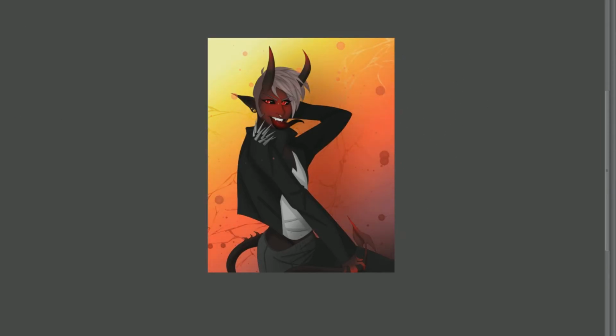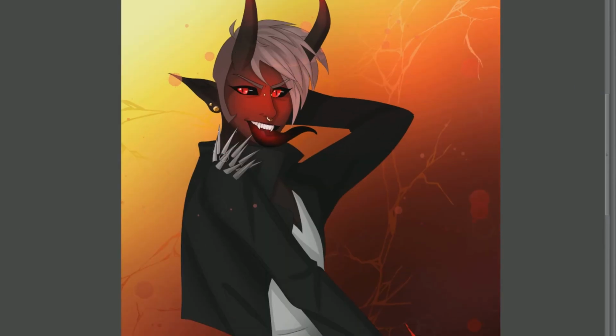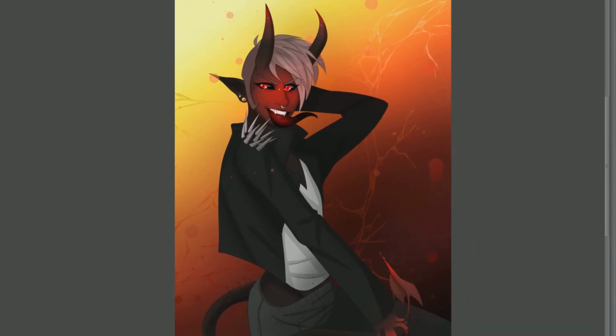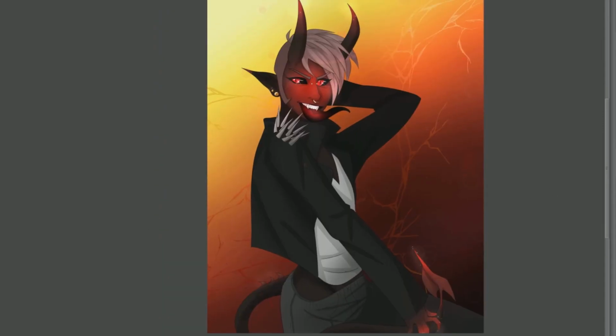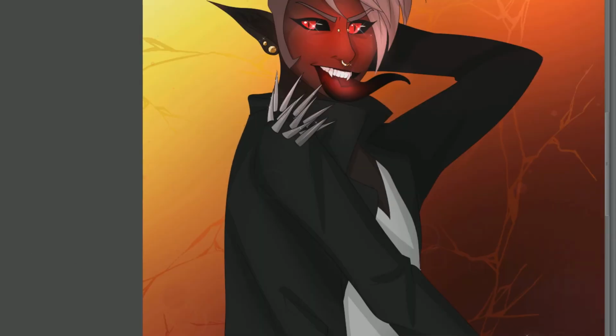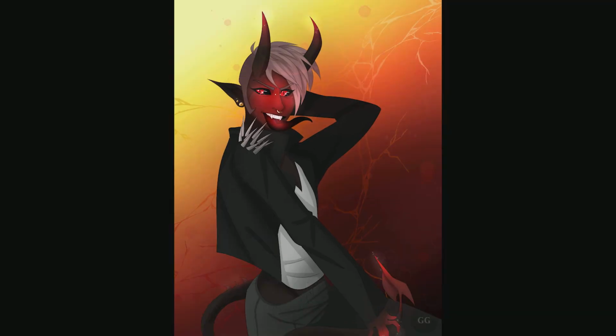But you can see me fiddle with the background here. I can't figure out how I wanted to do it. It would have been faster to do the little spirits, the little souls, because I ended up fiddling with the background too much. But whatever. That's life, I guess. And then I add some glow, add some color dodge. I ended up adding a couple of glitter bits, just because I can't not, you guys. It's me, come on. And a little bit of texture to the side of his hair there. But yes, there he is in all of his magnificent glory.